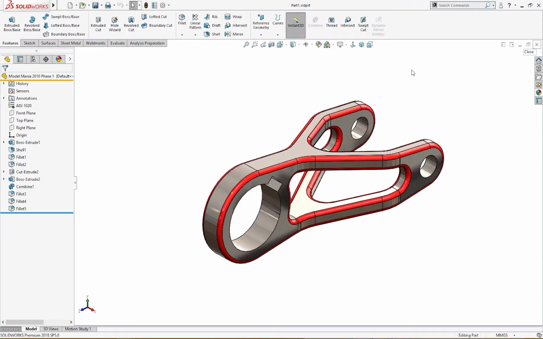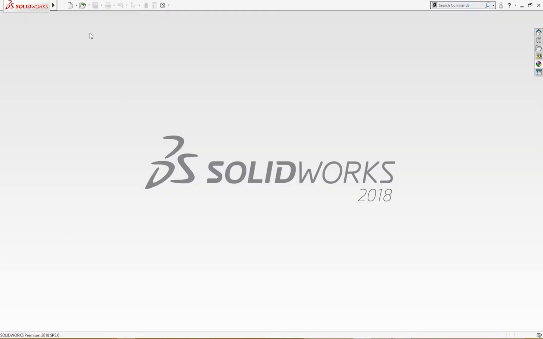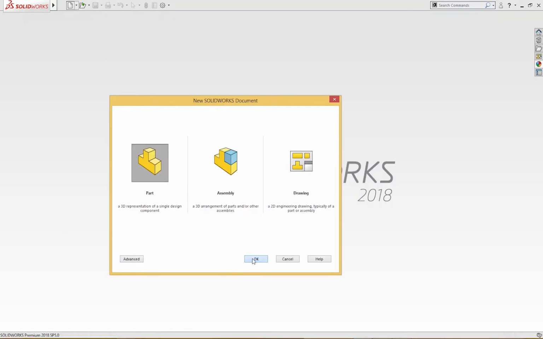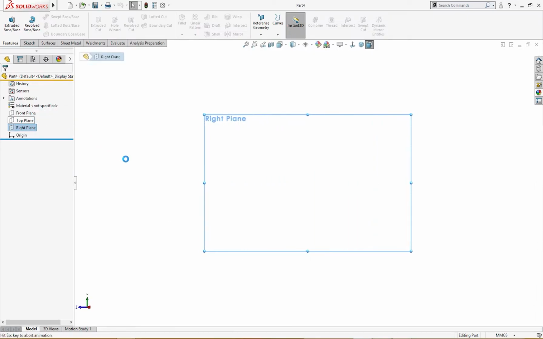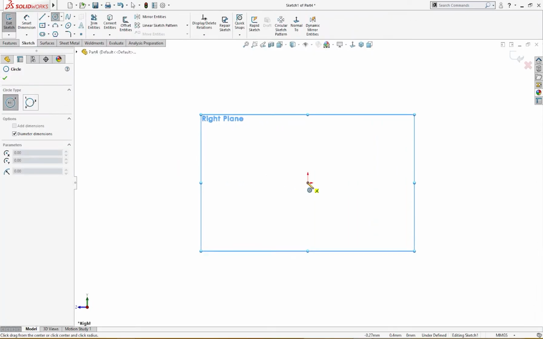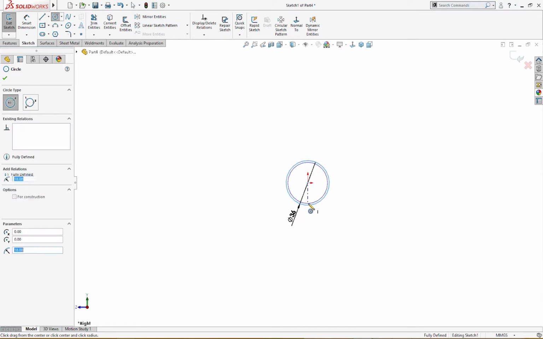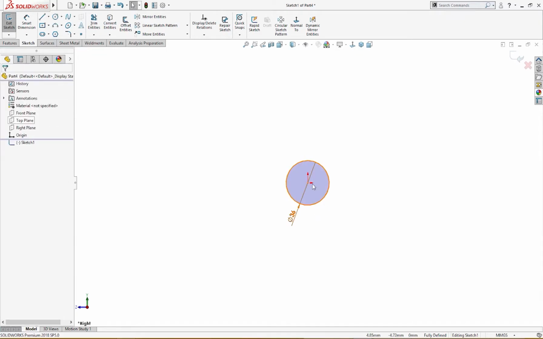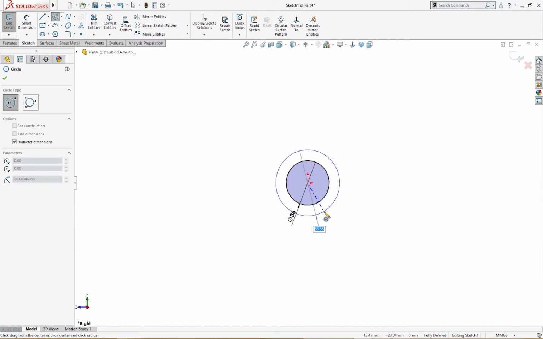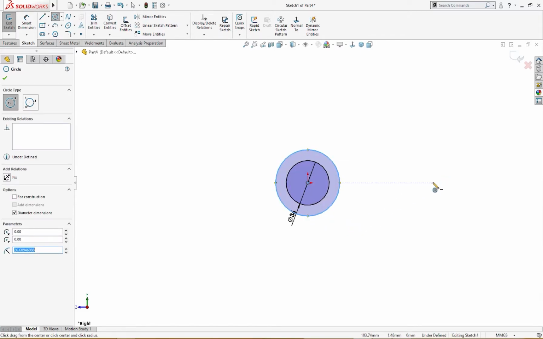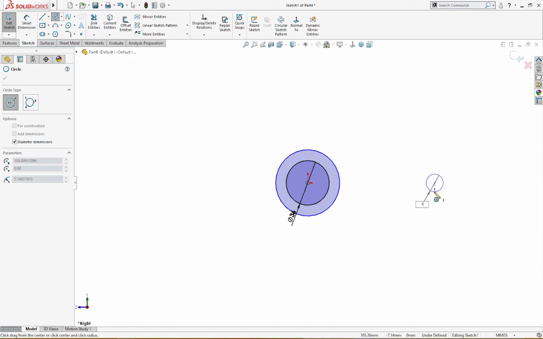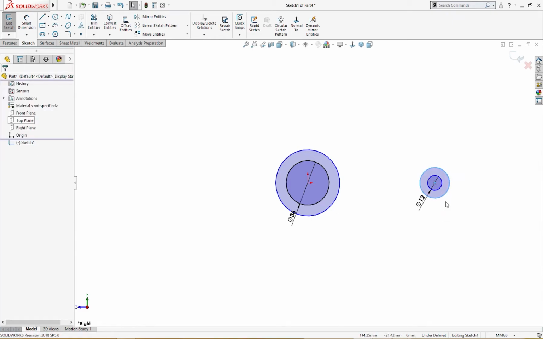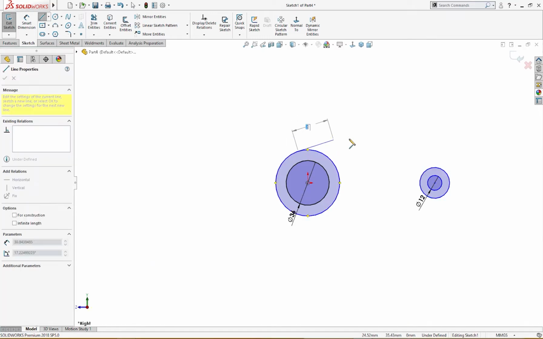I will close this down and start a new part. On the right plane I will start a circle of 36mm, another circle like so, and I will make another circle of 12mm here and another circle like that, but I will not give the dimensions because they are given in the drawing as radius, not diameter.